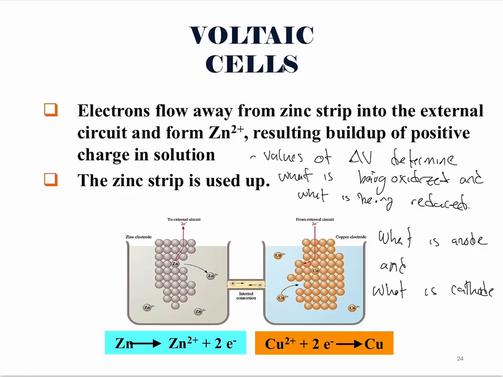Right, so one of the things to be able to do for electrochemistry is to look at your redox reaction given a set of standard potentials. So today we have a dry lab. We might start working on it in lecture and then continue it in lab. A lot of it is going to be determining which one is going to be the anode and which one is going to be the cathode.